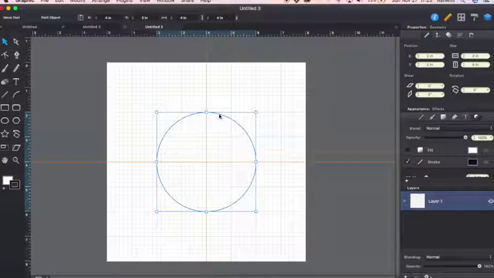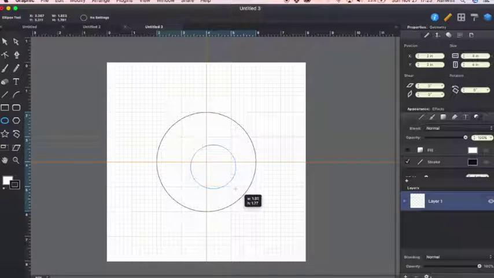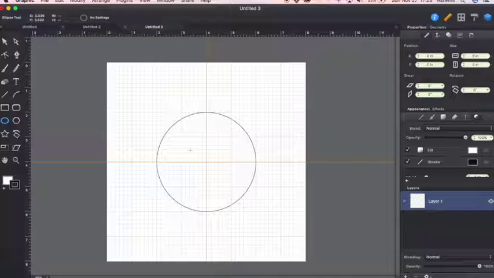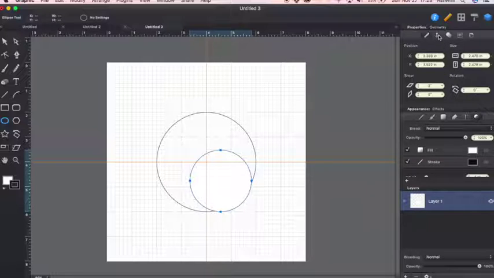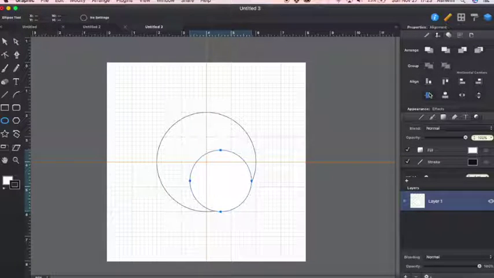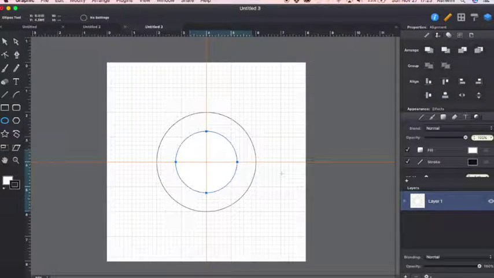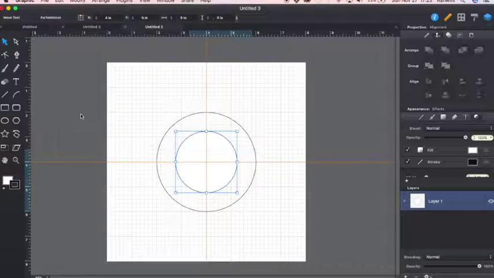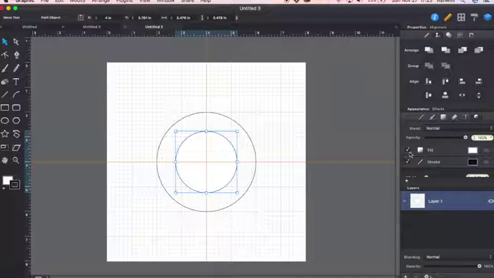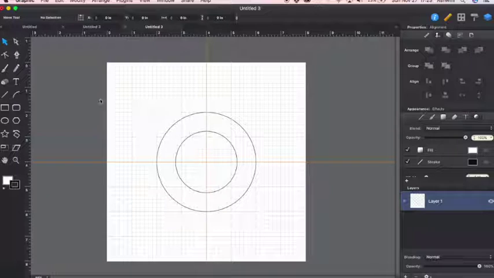We want more. So I'm going to go to the circle tool and make one more, and make sure you hold your shift key down. I didn't, so it's weird. Okay, shift key down and pull. And now I'm going to go to my position tool and click on center and center so that it's all in the center. Okay, that looks cool. Let me remove the fill so that we can see the center. Okay, awesome.